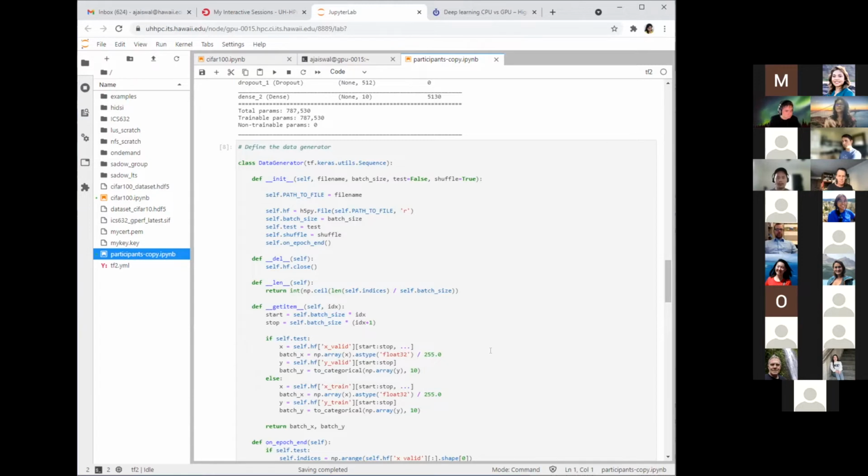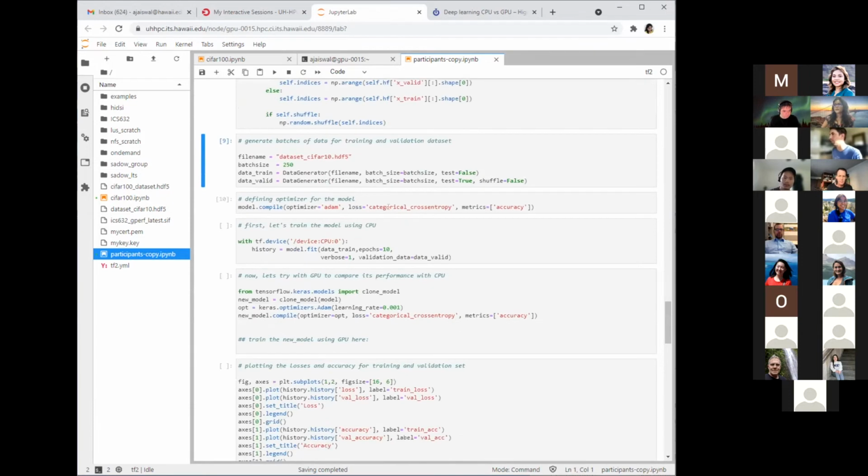So there will be 5 batches, and that is a better thing rather than uploading the entire data set, which consumes a lot of memory. So we define the data set. Now I'm using this HDF5 file. We have defined the batch size as 250, and I'm going to create batches for the training and validation set.